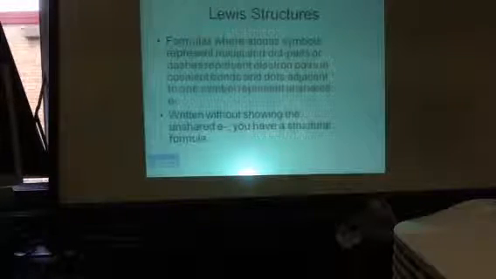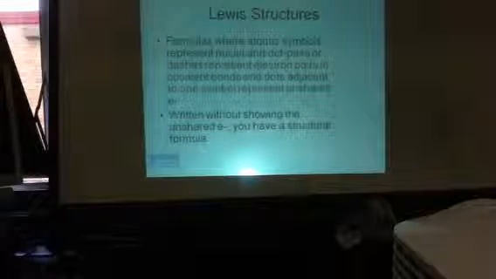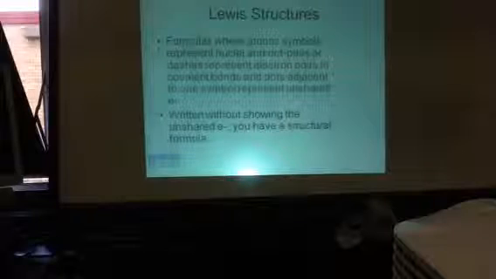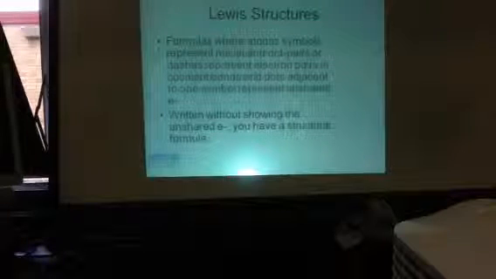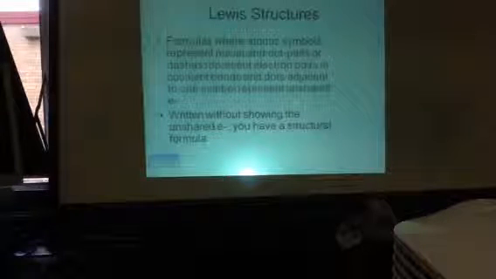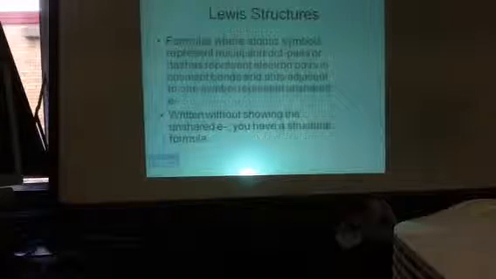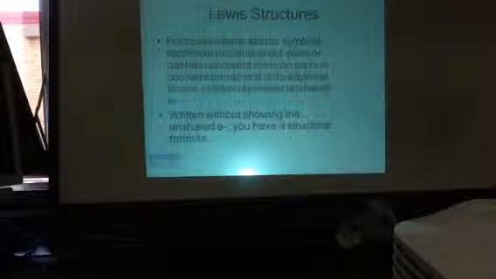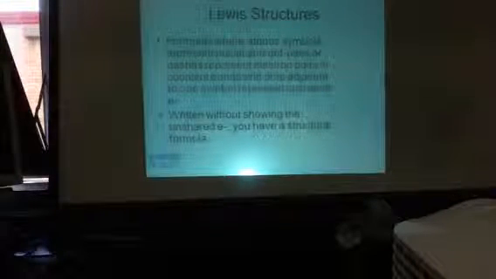We call those, this is very creative, unshared pairs. I know that's really hard to remember. Pairs of electrons that are not shared with another atom are called unshared pairs. Sometimes unshared electron pairs, if we want to get really crazy. So we're going to practice some Lewis structures. Okay.